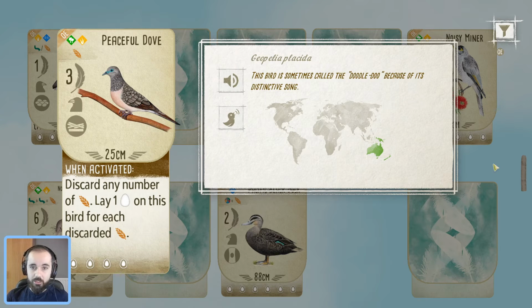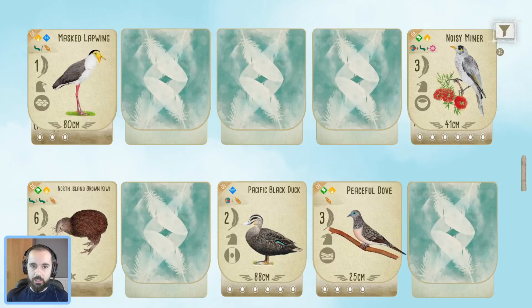I think just with the extra food generation in the Oceania expansion right off the bat, with the additional food that you get just after one bird being played, maybe a little bit of co-op as well if you're getting some seeds from other players, you could easily turn those into eggs here. So this as a first forest bird I think is really, really strong. It can really help kickstart your forest engine, get yourself some eggs, and get some additional birds down pretty early on.